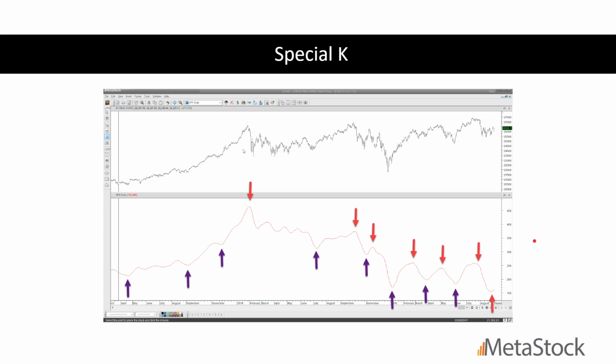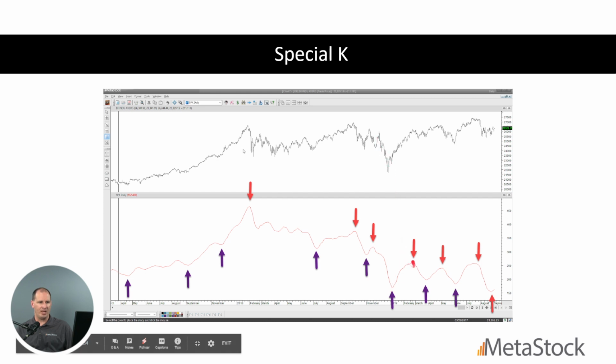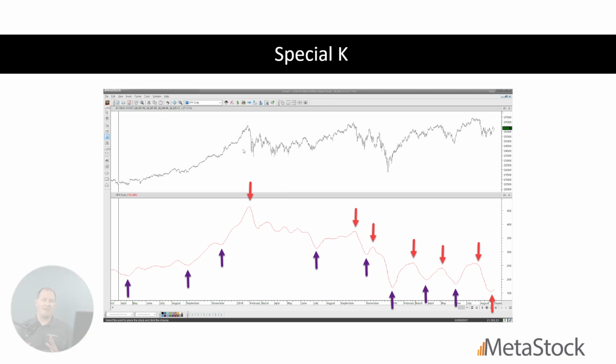Well, let's look at it on a chart. So this is the Special K. You would buy at these peaks and troughs. We'd buy at a trough, buy at a trough, buy at a trough, sell at a peak or go short, buy, sell, buy, sell. You can see this works very well. It identifies those peaks and troughs and the times to buy very, very well. And again, no system's going to be perfect. It's going to fail, but this is very good at identifying those trends over time and picking out the best time to buy and sell.